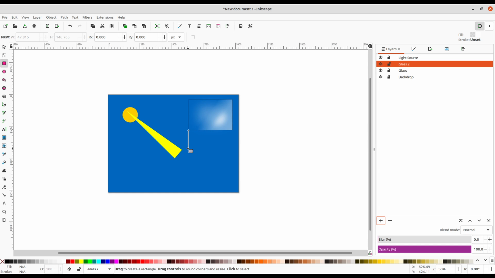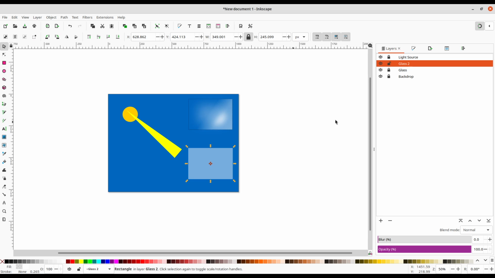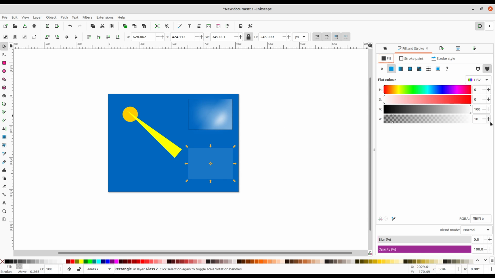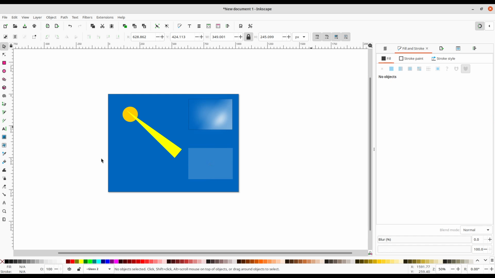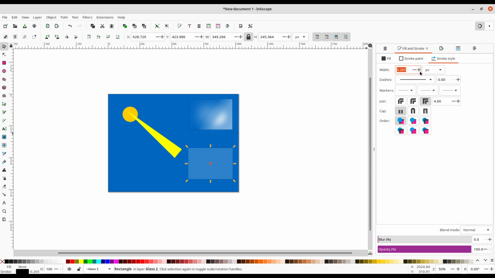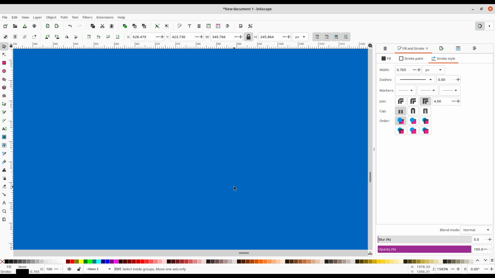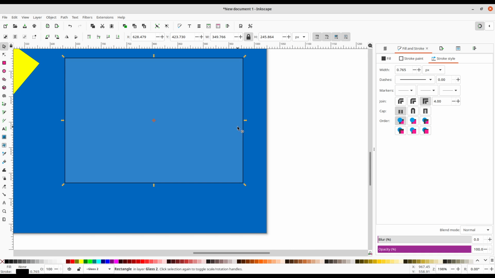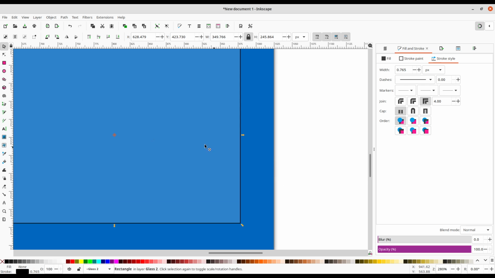So let's say we had glass that is not really all that reflective, right? It's more or less transparent. I'm going to create another piece of glass here. Turn this almost all the way down, so like 18 or so is good. Duplicate that. Turn off stroke, turn off fill. Now the outline, as I said, is not necessary, but it's useful for realism. But if you are just going for the glass itself, as I told you, in CSS it's a lot more straightforward to do and more obvious. And I'm not aiming for complete photorealism today, so don't necessarily look for that.